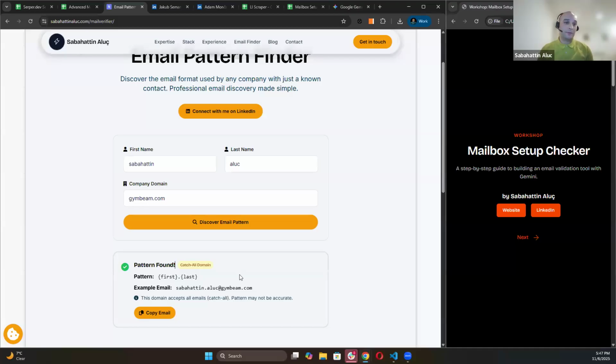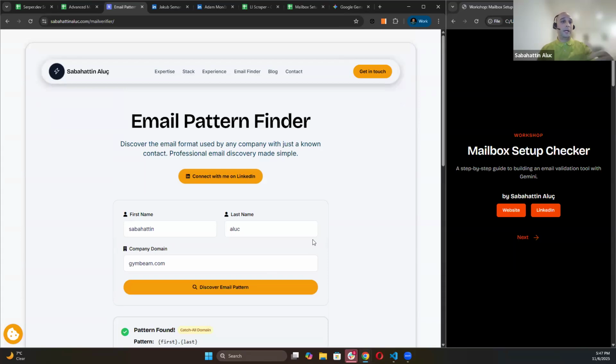I just found out that we've got, I think, David or Vincent in the group, and he's the founder of Find Email, and he's able to find catch-all domains. So you just verify it against another platform, then copy the email and make it a part of your outbound motion. I can also expose this as an API and make it a part of my existing workflows. So it's very versatile in that regard.